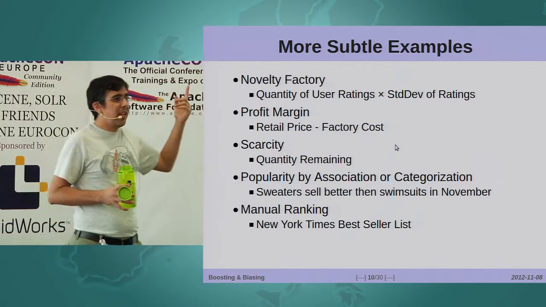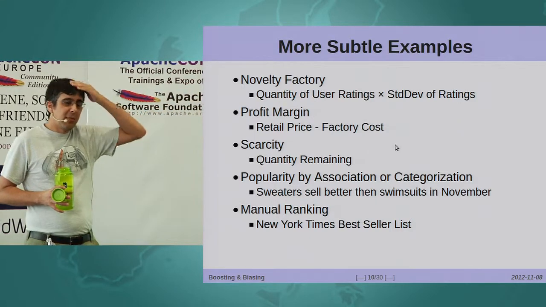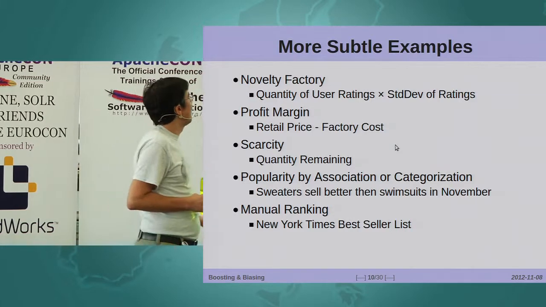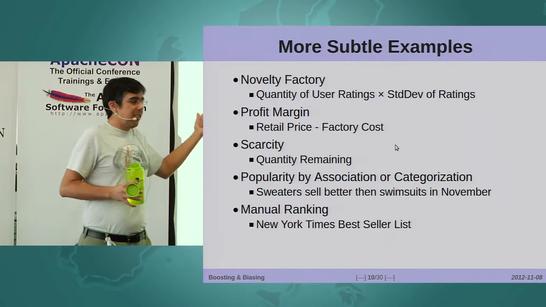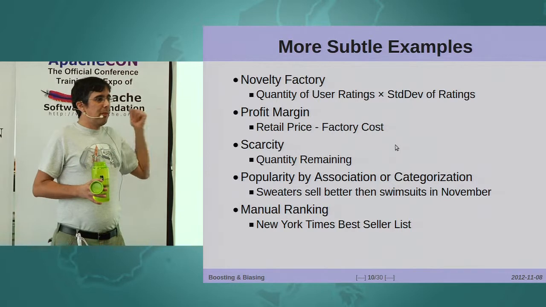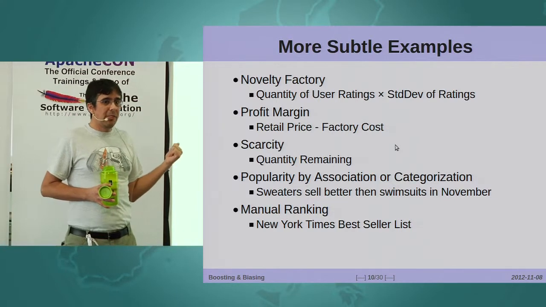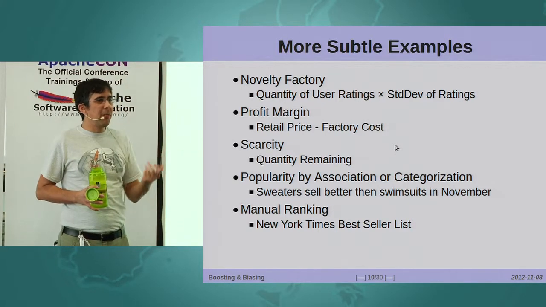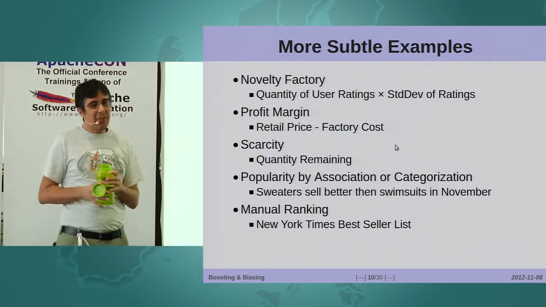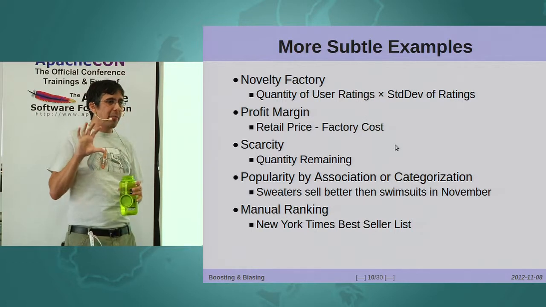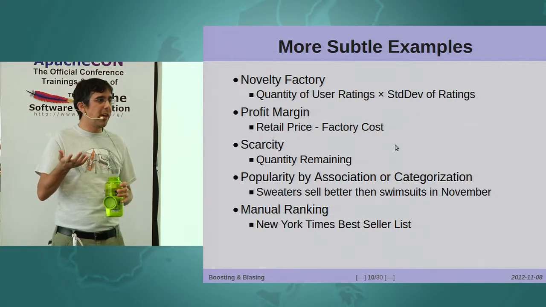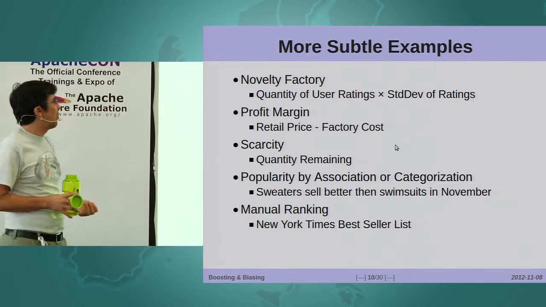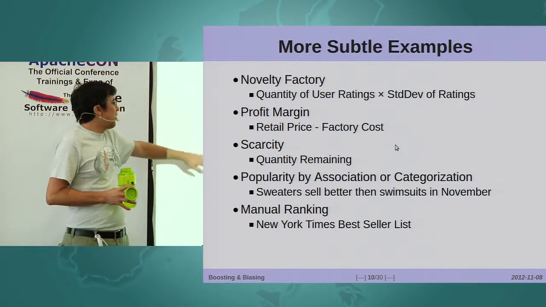Profit margin really comes in handy for a lot of business users, to be able to tell them, let's promote the things that are going to make us the most money once we sell it. Scarcity, Adrian's guilt talk really brought this home. People really like the idea that there's only 2 left. It's like, oh, wait a minute, I should act now. If you're a commerce site, maybe you really want to feature it, especially since you have to tell people; you don't want to hide it from them if there's only 2 left. But if you're going to tell people quantity remaining, maybe you want to boost those a little higher in visibility overall in your application. These last 2 are a little more interesting.